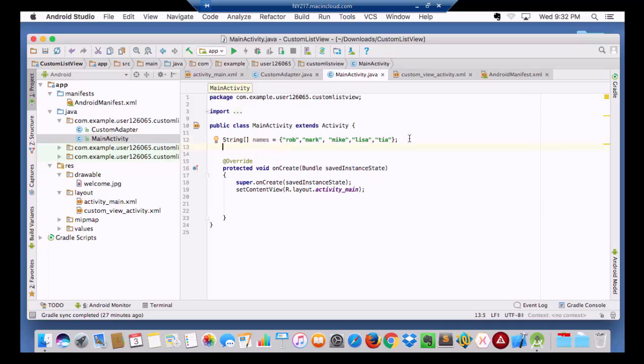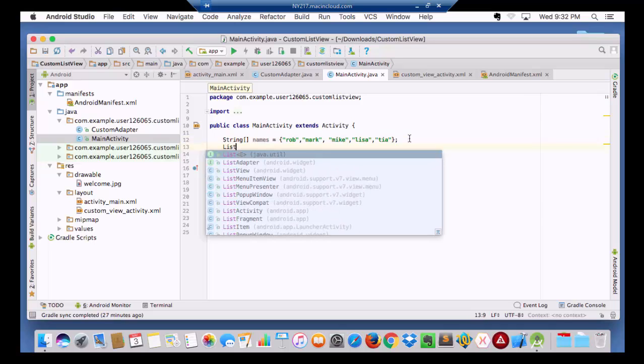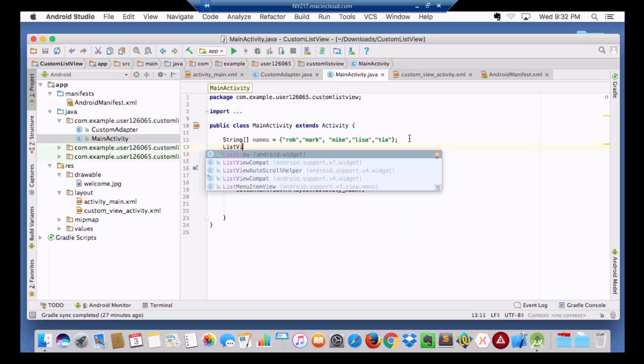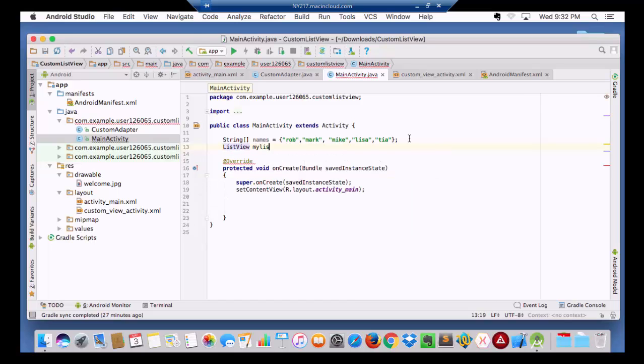Here we are going to define a ListView variable. Because we have taken a list in the main activity, I am going to assign that to this variable.